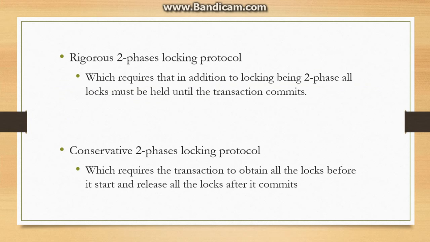The next one is the rigorous two-phase locking protocol, which requires that in addition to locking being two-phase, all locks must be held until the transaction commits. The next one is the conservative two-phase locking protocol, which requires that the transaction obtain all the locks before it starts and release all the locks after it commits.